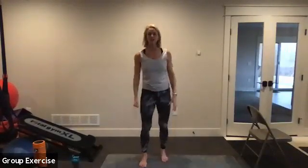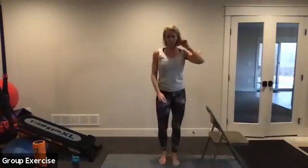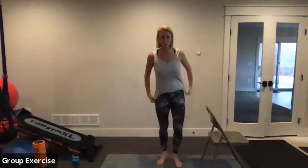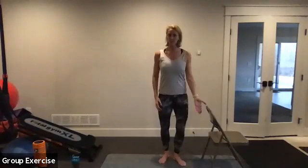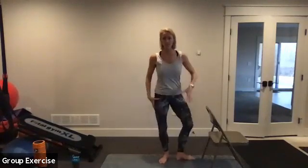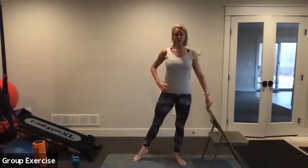Good. All right, so finding your chair here. Let's get into some graceful leg motions, right? So I want the foot that is closest to your chair to just slightly angle out. Try not to force anything crazy with your hip. Just a little open up. And the other leg is out to the side.